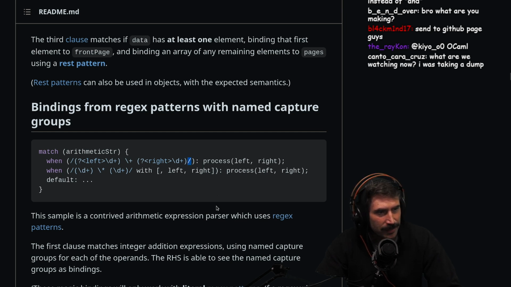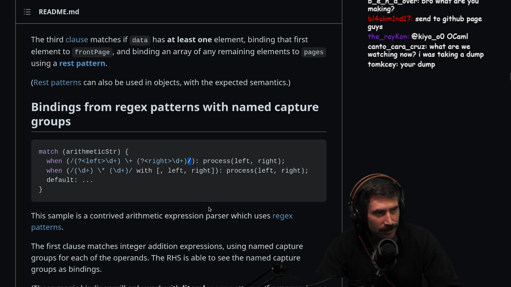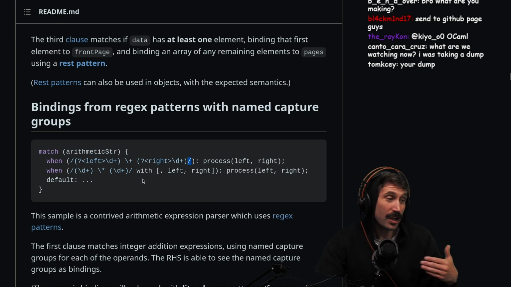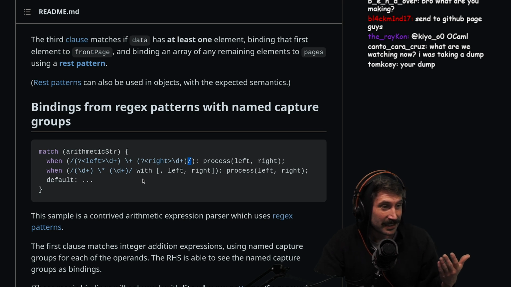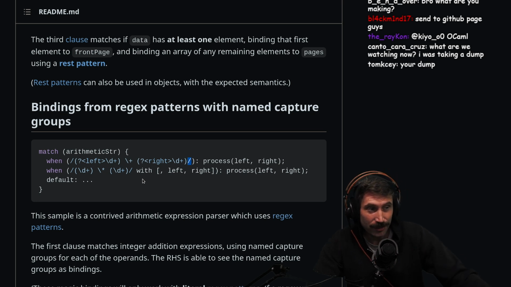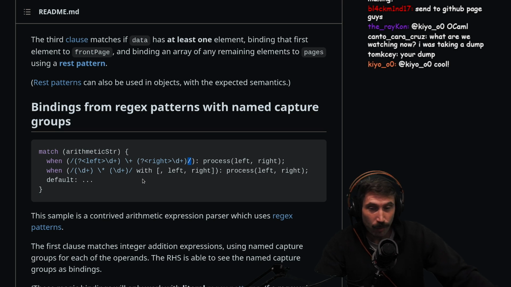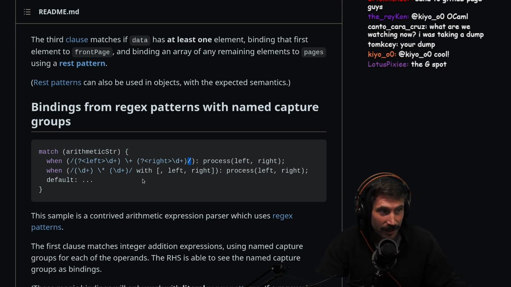I wonder how the G works in this. Did anyone ask about the G? Because for those that don't know, G contains state. A global match has state, so therefore it could be, I wonder what happens when you use a match with the G. You know what I mean?